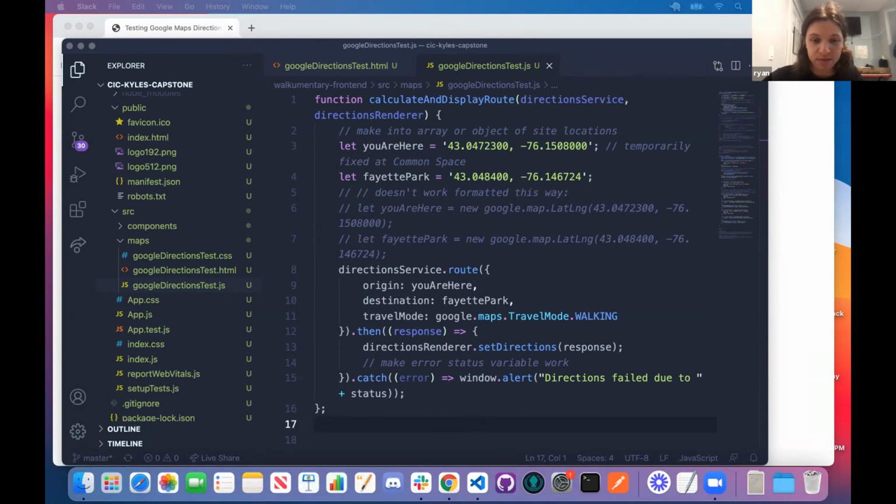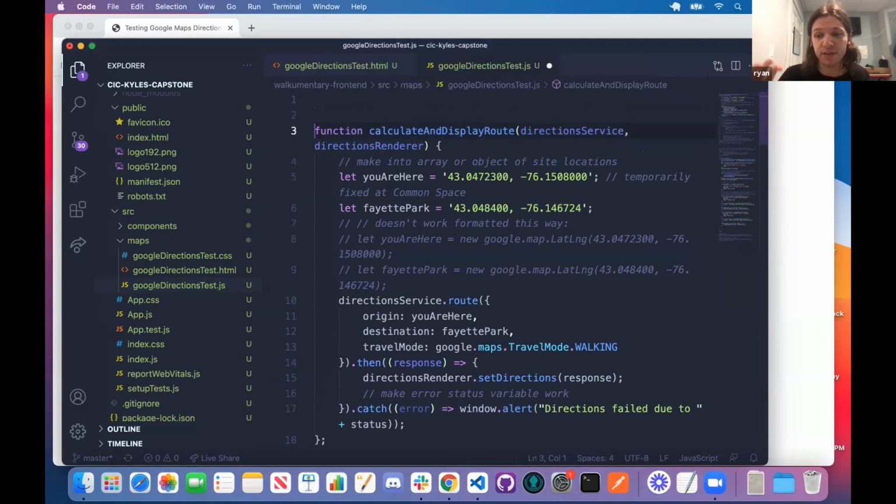Something that looks like that, where it's not actually the Google Maps object, but it just has the same format to it. It has all the things that exist. So if you were to use it in this function, it would still have the same contract, the same interface.